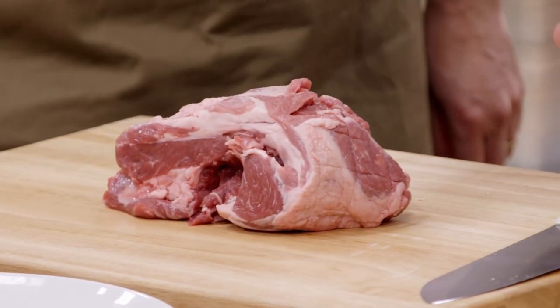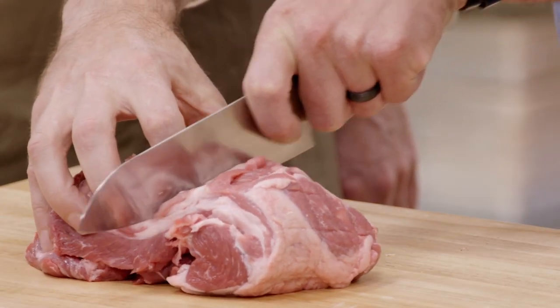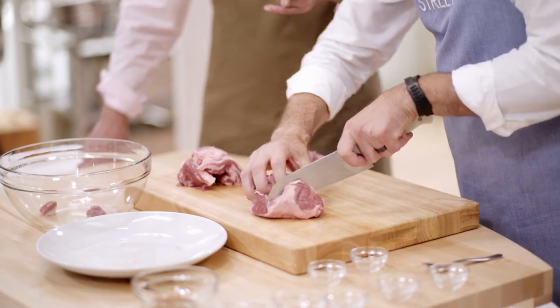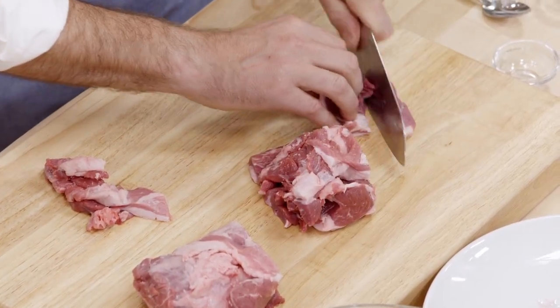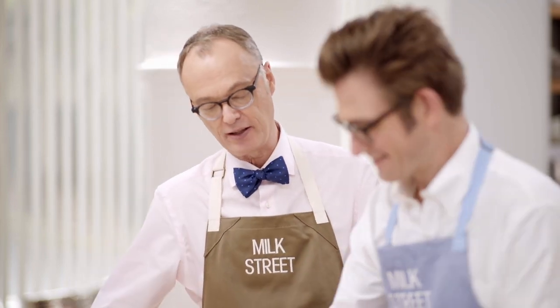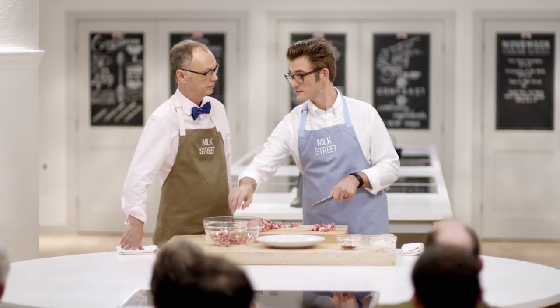The stew doesn't use all that much meat — we're starting with about a pound and a quarter of lamb shoulder. For those who don't like lamb, you can use a chuck roast as well; just add a little more water and cook it a little longer. We want to clean it up well and cut it into smaller bite-sized pieces. Sometimes this cut has a lot of fat — one nice thing about this recipe is it's not dependent on the meat, so it doesn't matter.